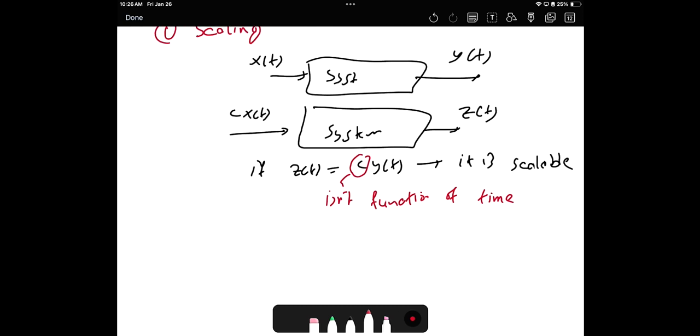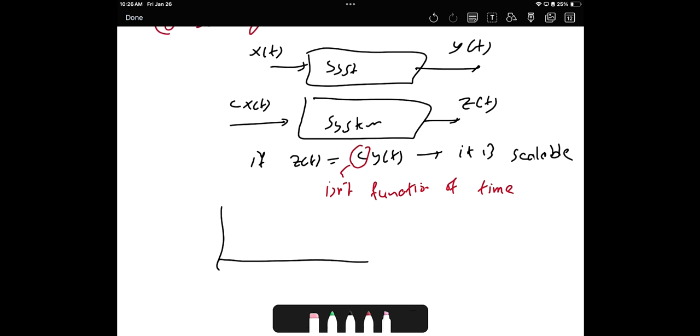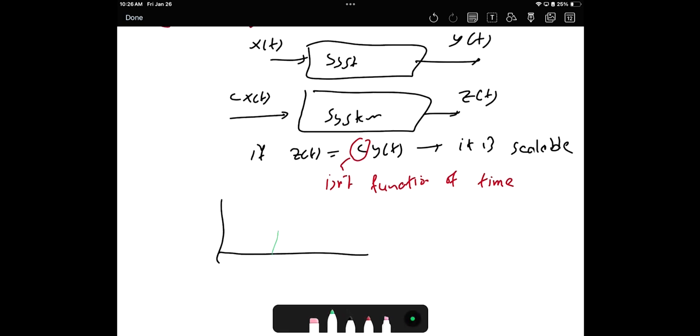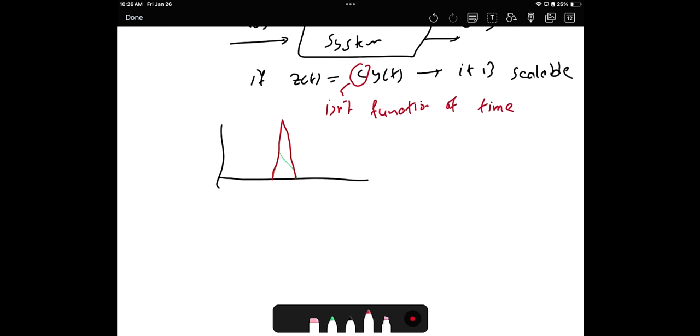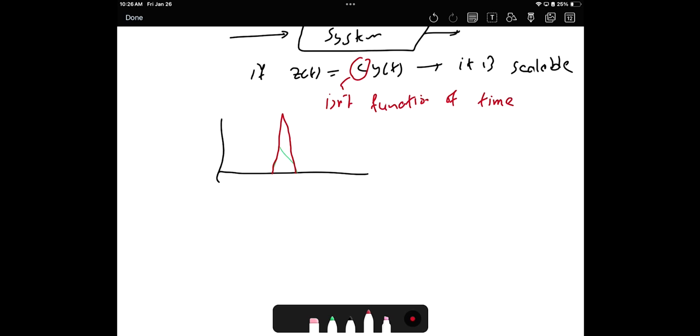What does this mean? Let's assume we have the following function with this signal. What do I mean by scaling? If I have this signal, scaling means keep the same property, but maybe with larger magnitude, something like that. That's one example of scaling. So if it's applied like this, then that's fine. We can know it's scaling. So how to apply the procedure? Is it scalable or not for some functions?